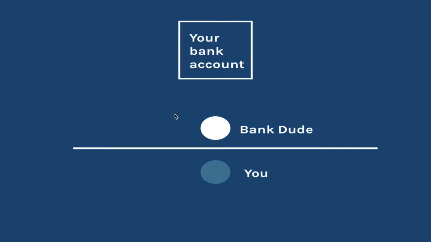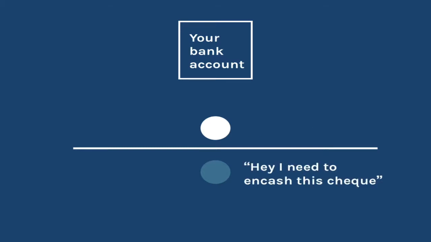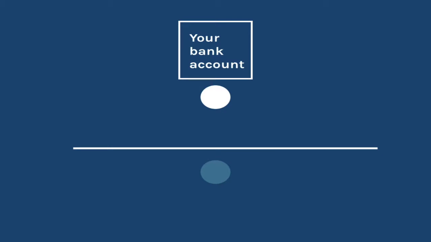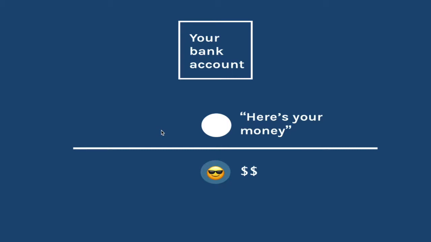So, let's assume you have a check and you need to encash it, you need to withdraw cash from your bank account. So, this dude is you. This is the bank person, the person you see beyond the counter, and this is your bank account. So, you go up to the respondent behind the bank counter and you ask him that you need to encash a check. Then he responds, sure, but he needs the check from you, so you hand over the check to him. Then he goes to your bank account, verifies your signature, confirms your account number, withdraws the cash that you have described in the check, and then comes back to you and hands you over the money.